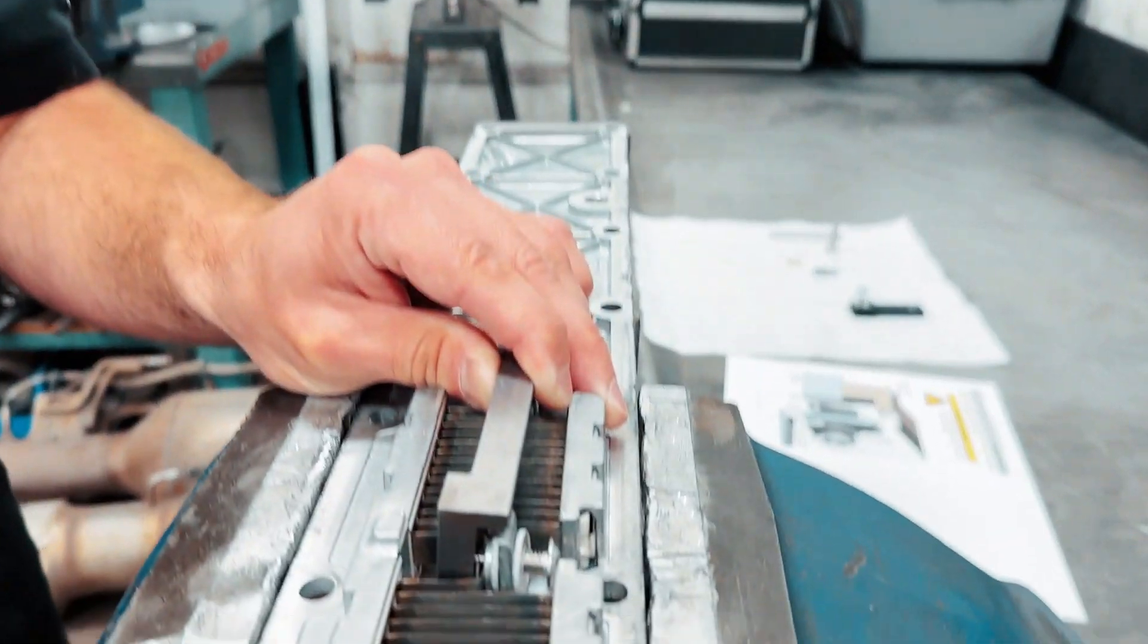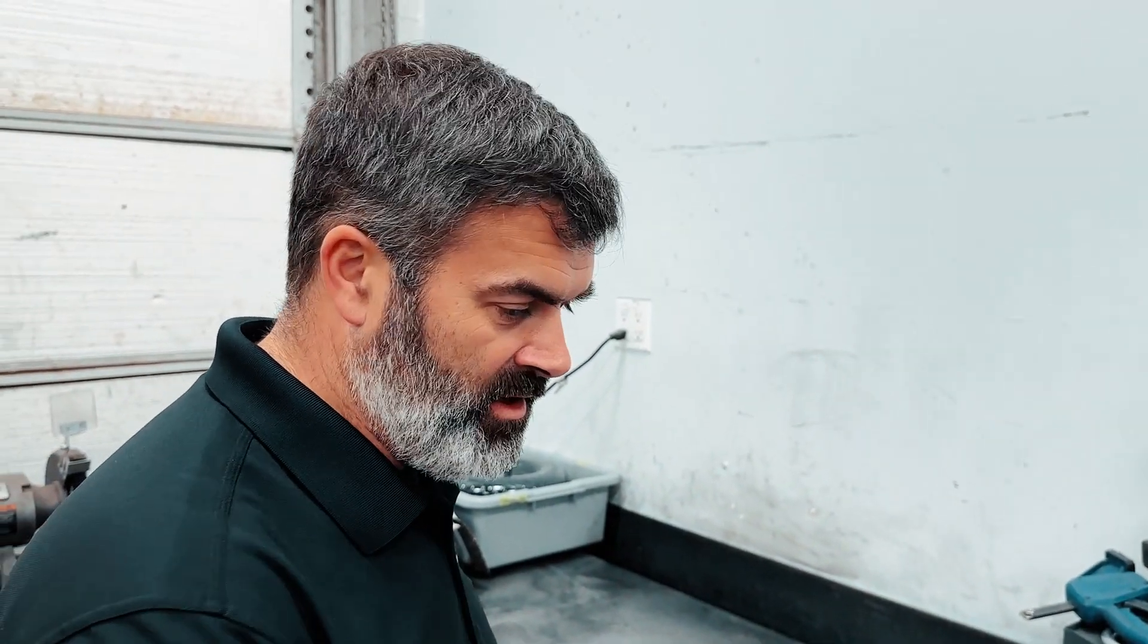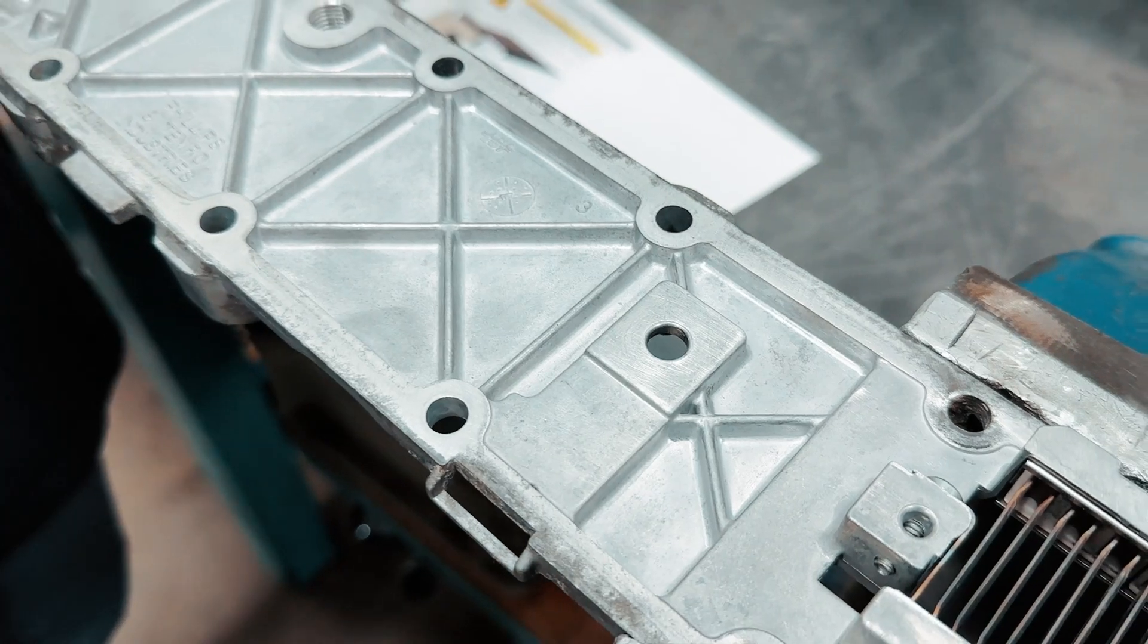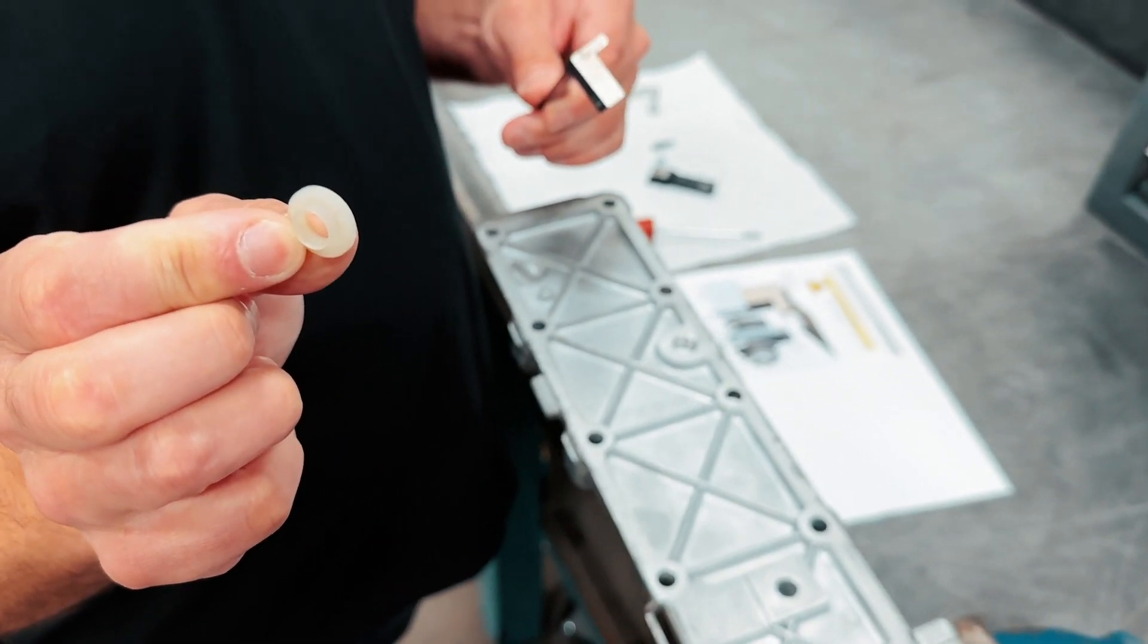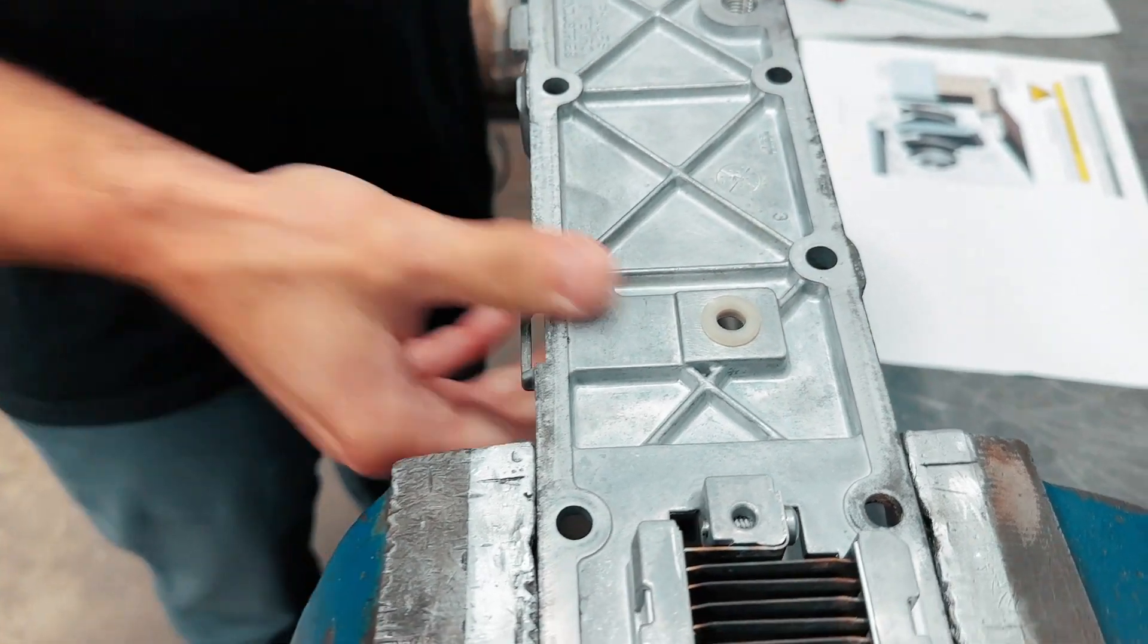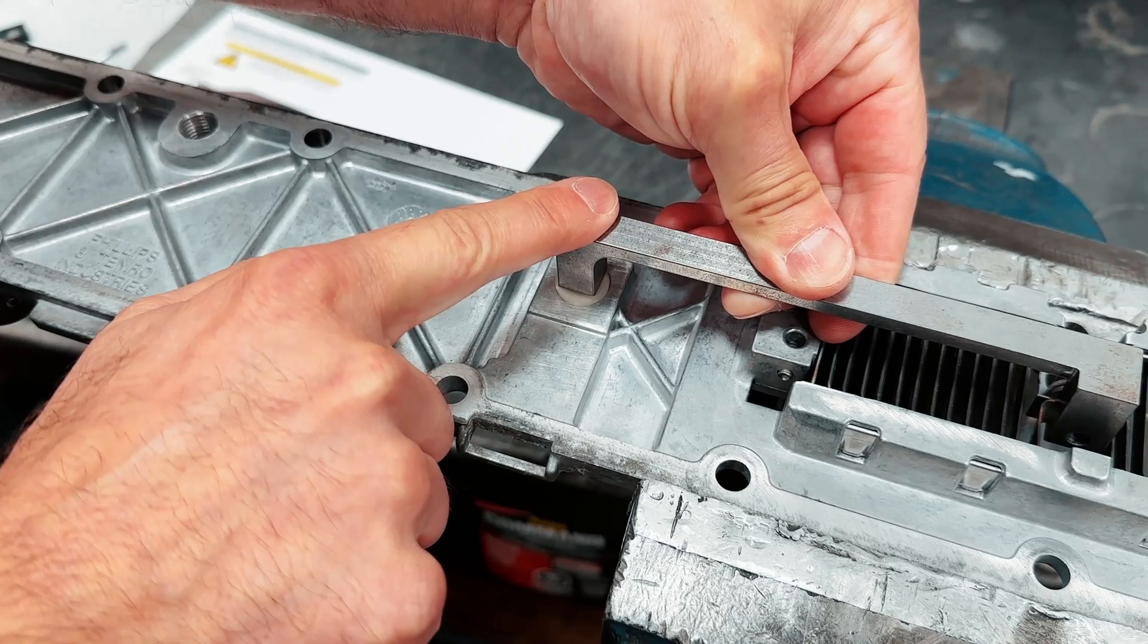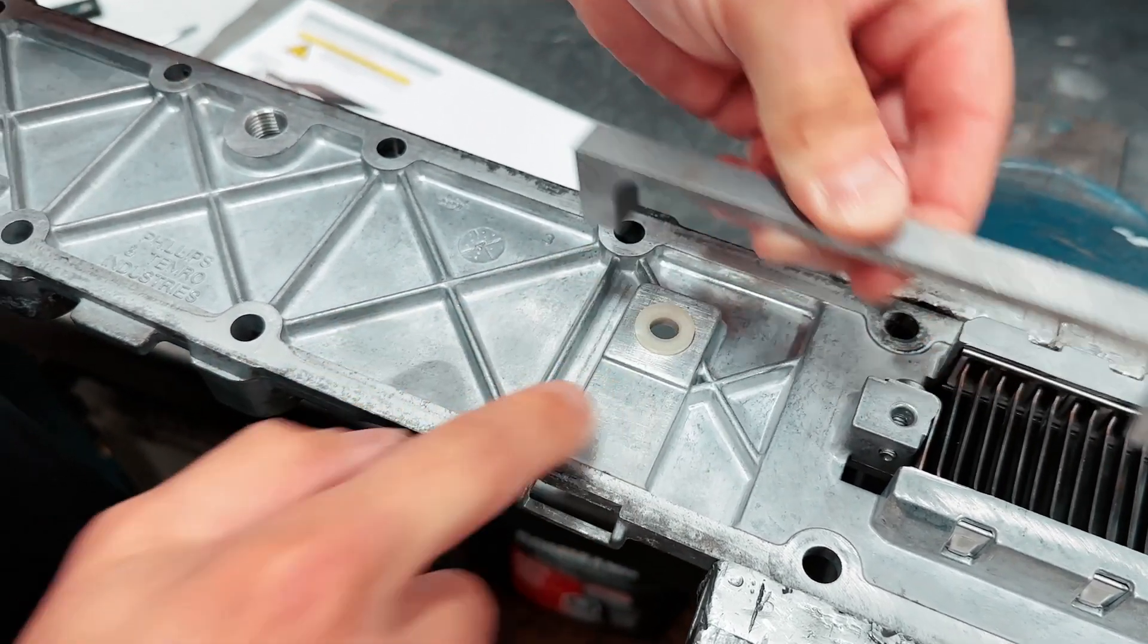We focused on the heater element side for most of this video, but I also want to touch base on the opposite end of where the bus bar goes. As you can see, it lines up with this hole here where it will go through to the other side to mount up to our upper bus bar. The insulating washer for that is this glass filled nylon piece. It's a little stepped one that gets pressed into here. Again, that is to insulate the lower bus bar from the intake plate. That needs to be in place as well, otherwise we'll have a dead short.